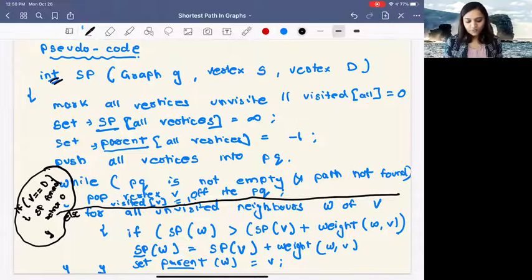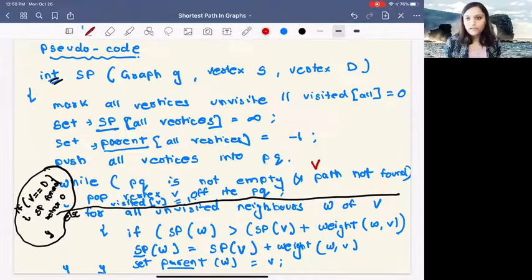Okay, so with this algorithm, with this pseudocode over here, now you see that you have two loops, a while loop and a for loop. The while loop is going through all the elements in the priority queue. So the while loop is going through all the vertices. So definitely this while loop is incurring some cost related to the number of vertices, that's V.